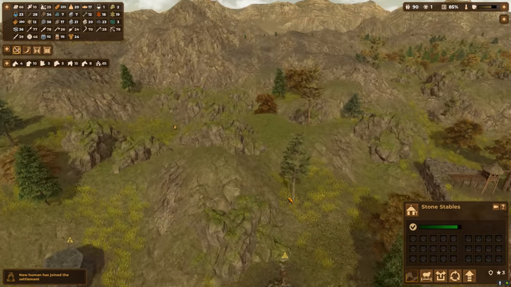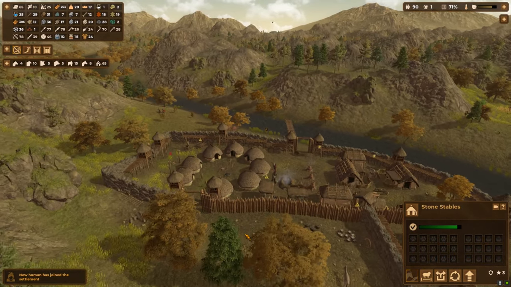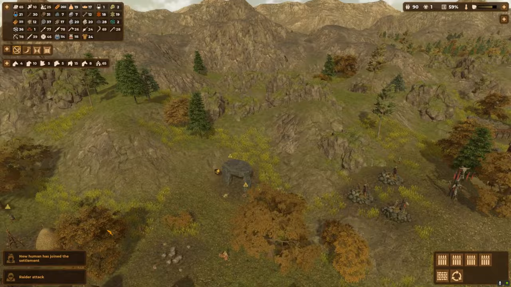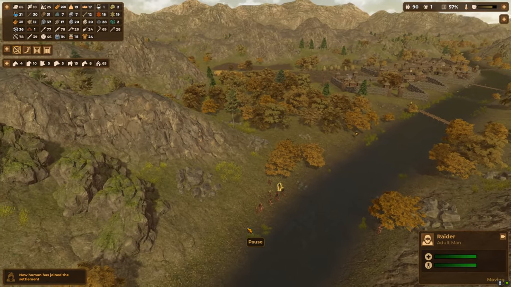Stone wise, we've had to put another mine down. I've got a couple of people working. Once we get to the end of the autumn, in fact, we'll set it up now so it's not too far off. Oh, bugger. Good timing, guys. Right, let's see where they are. So they're coming in here.